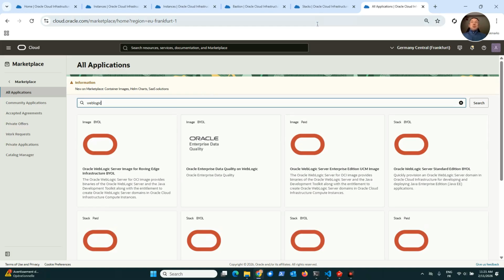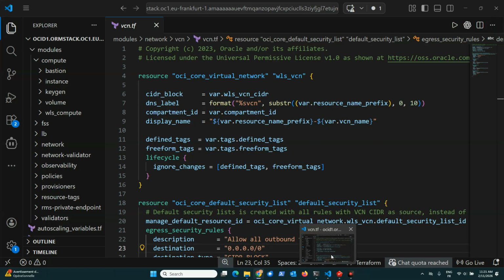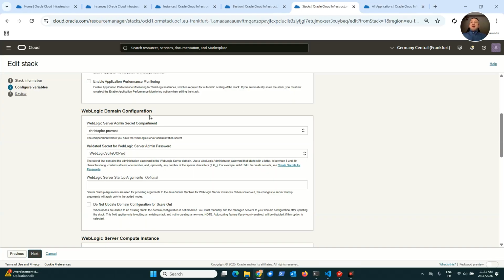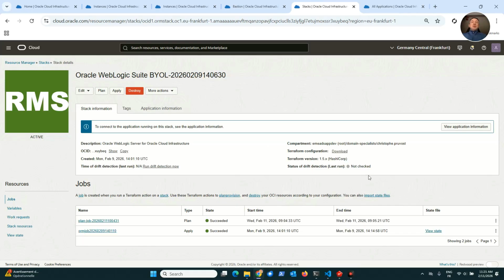If you want to include this infrastructure as code stack, Terraform stack, in another workflow, you can click on the stack. You can just download here the Terraform configuration. You can avoid using Resource Manager of Oracle.